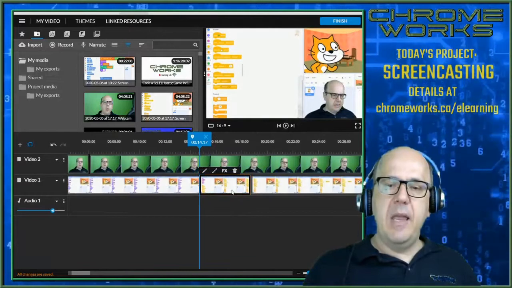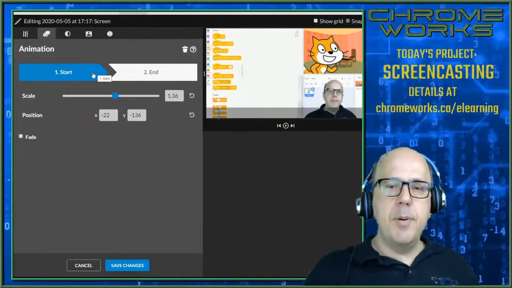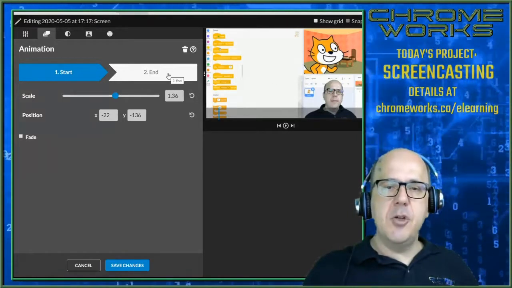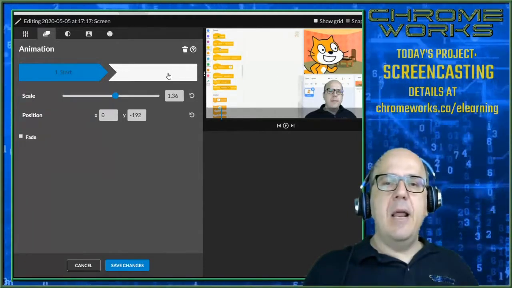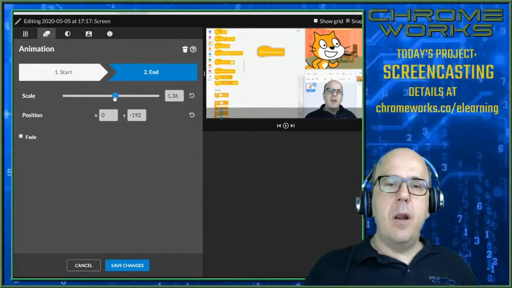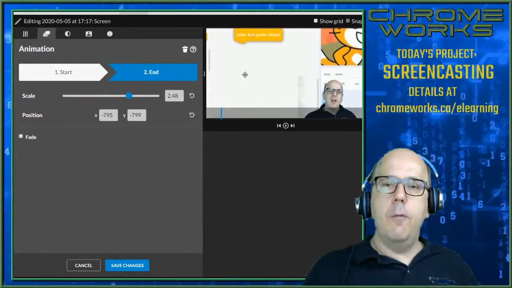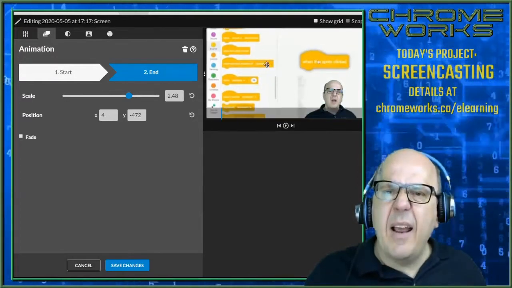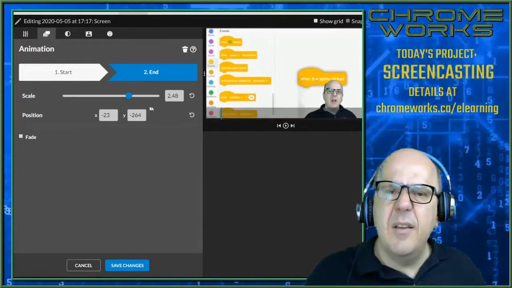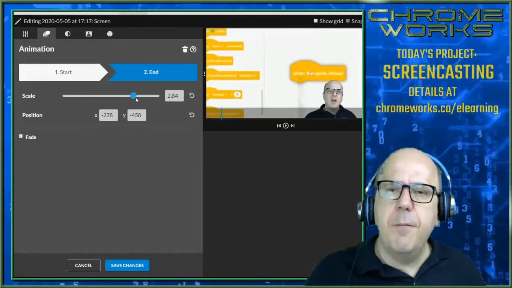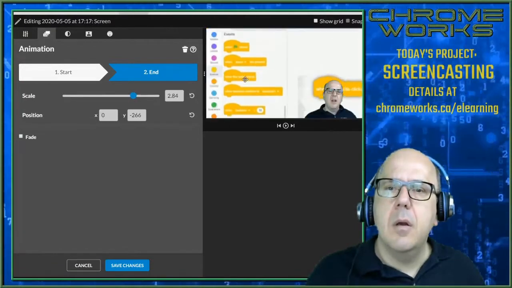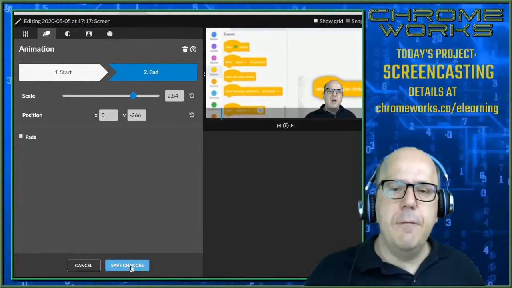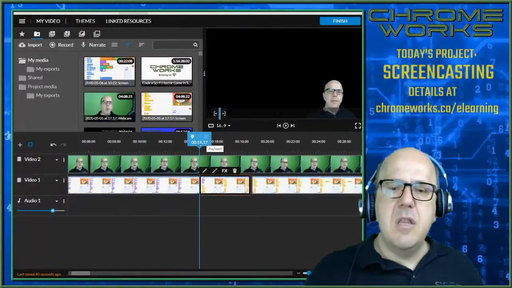Let's go back here again, double click. So my start position is what it already is, because we're starting with the wide magnification. Then I'm going to click on end, and I'm going to zoom into the part of the screen that I want to see. So I'm just going to drag the slider over until I can find that track. It's a little bit hard to find because, of course, it's fuzzy. So there's when the sprite clicked. I'm just going to click on save now. And so now you'll be able to see.